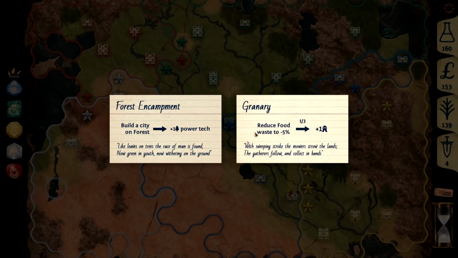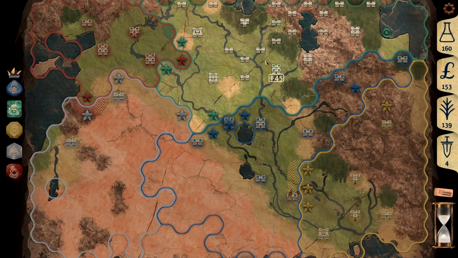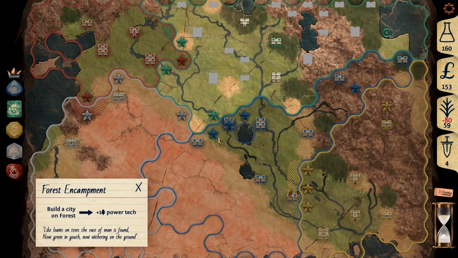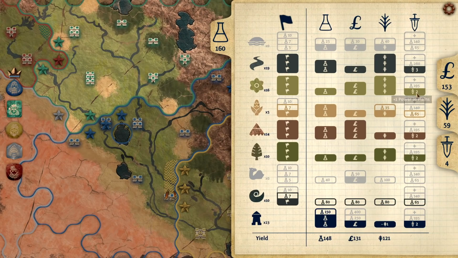Build a city on a forest. +1 power tech. That's a pretty big deal. Let's do that. I can build a forest. I can build one right there. Sure. There you go. Done. 1 free power tech, I think. Or just give it to me in the forest. Maybe it'll happen next turn. I don't know.